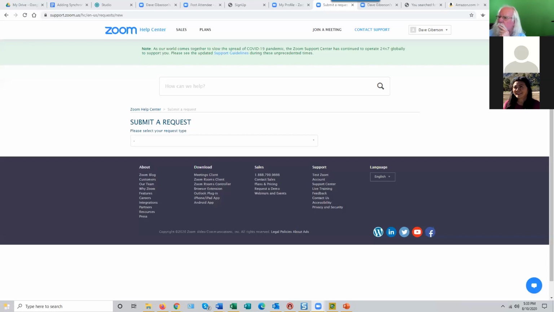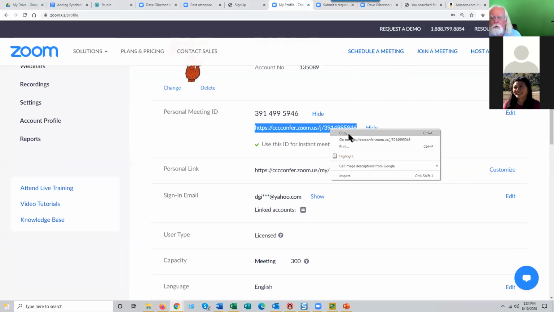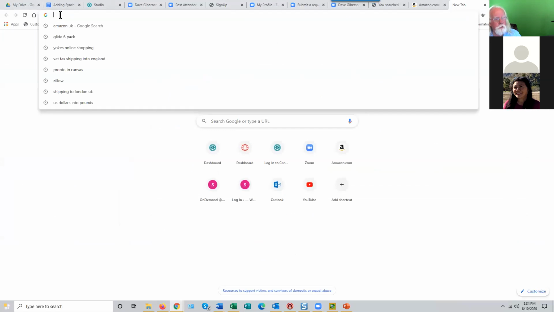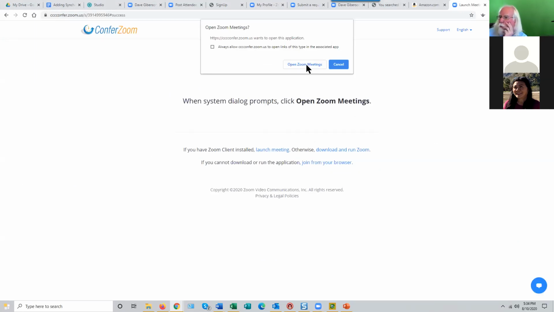So Office gave me, and the Zoom. So let me share my screen again. Huh, why is it doing that? So if you take that full link and copy it to your clipboard, and put it in just the address line of the web browser and press enter, it should just give you an option to open Zoom meeting.